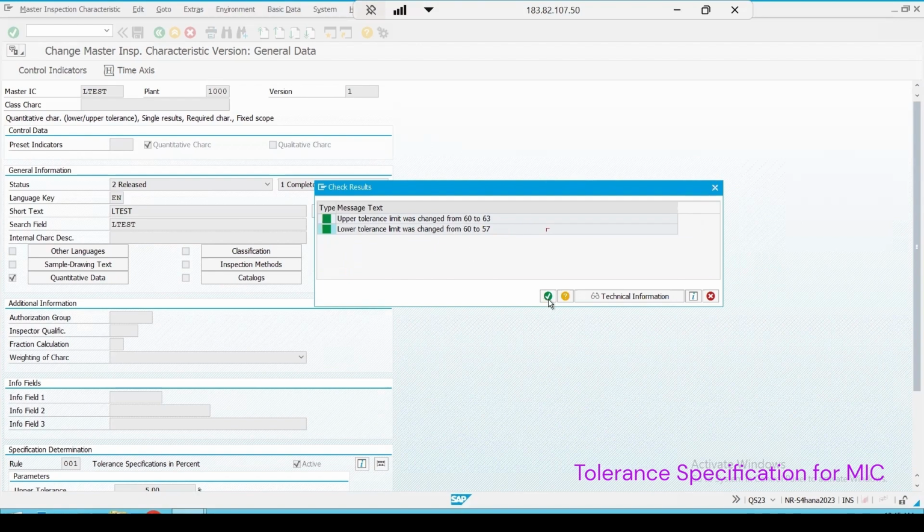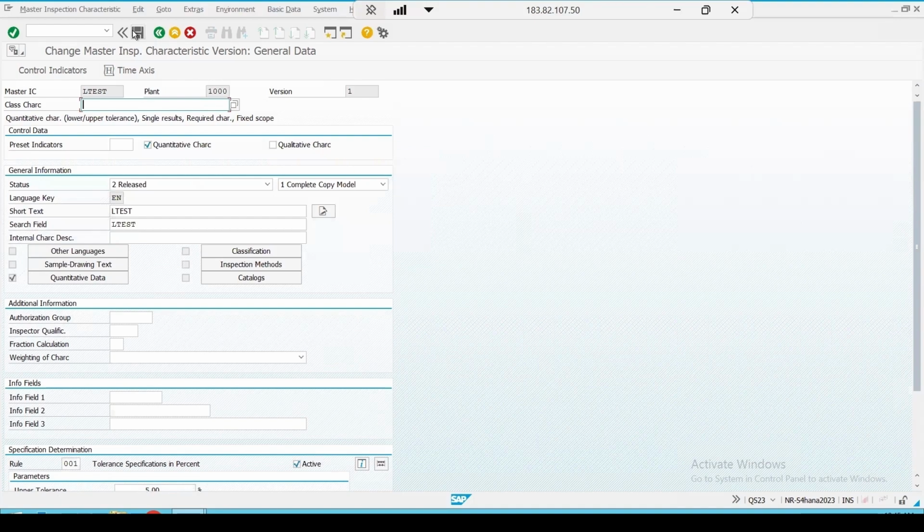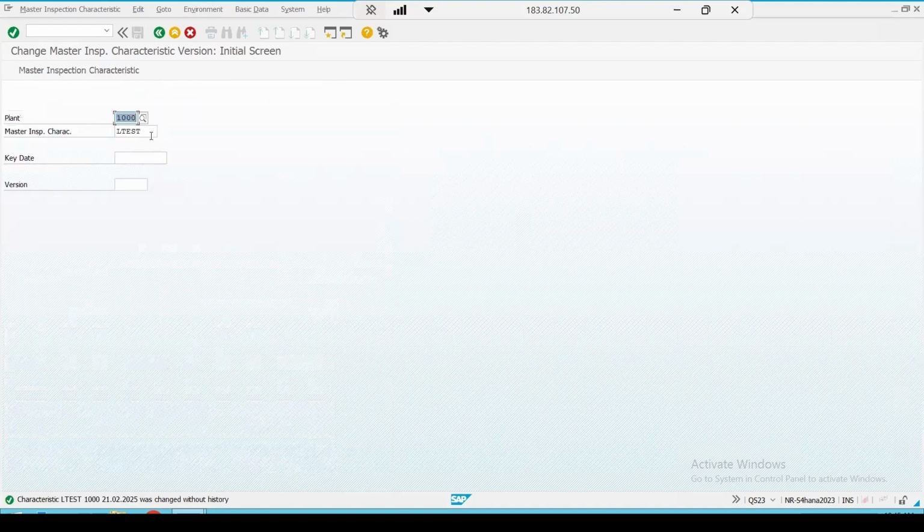Okay, continue. It is showing you the lower limit and the upper limit which we have entered, and the new specifications are these after adding the 5% tolerance for the value. Okay, continue. Let's save it, and we can assign the same MIC to our inspection plan.